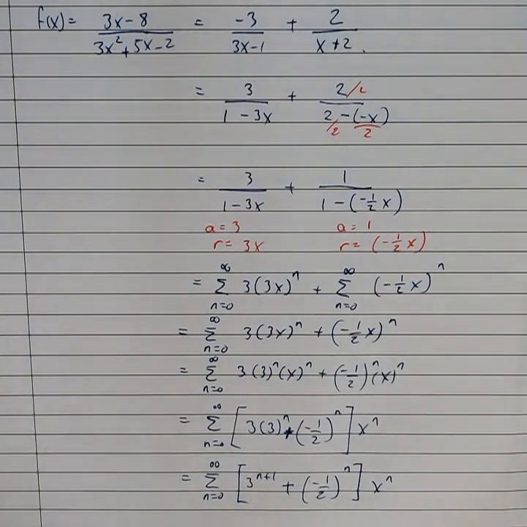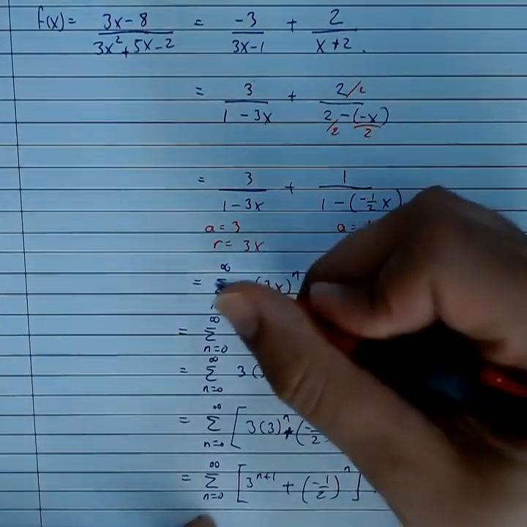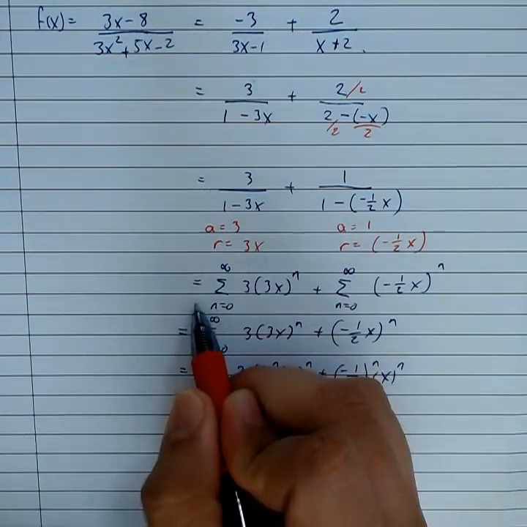Now, we are done making the power series, but we do have to be careful. Remember, this is only true if you're in the interval of convergence of this series. Basically, if this converges, it equals that. If this doesn't converge, well, it doesn't equal anything. So the last step here is we want to find the interval of convergence. You say, well, that looks really, really unpleasant. I have to find the interval of convergence of that thing. Well, you could, but a simpler thing to do is come back up here. Find the interval of convergence of each of these.